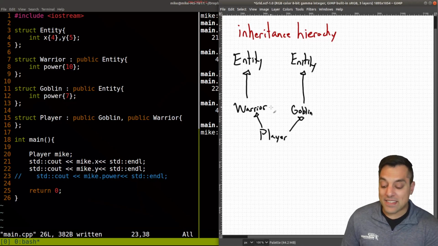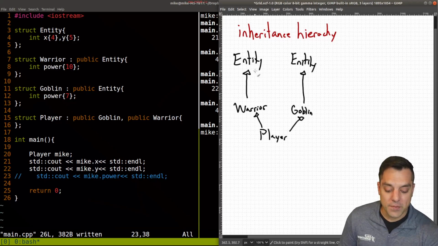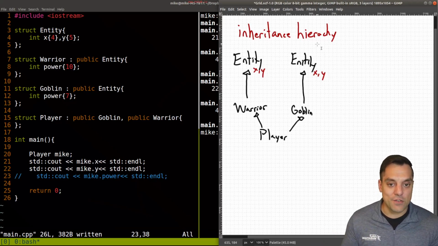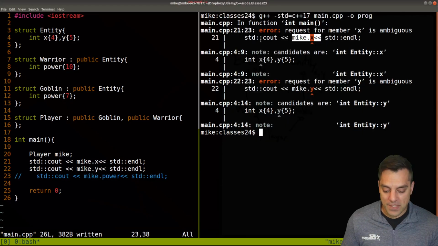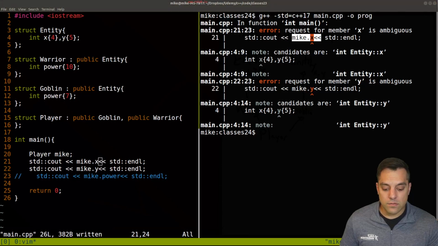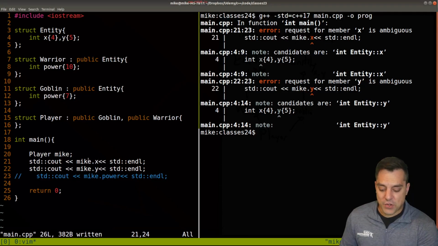If I label what's at line 4 here, I have an X and a Y here and an X and a Y here. So let's fix the code to show what's actually going on. If I want to actually make use of these things, what I've got to do is access the actual X that I want.